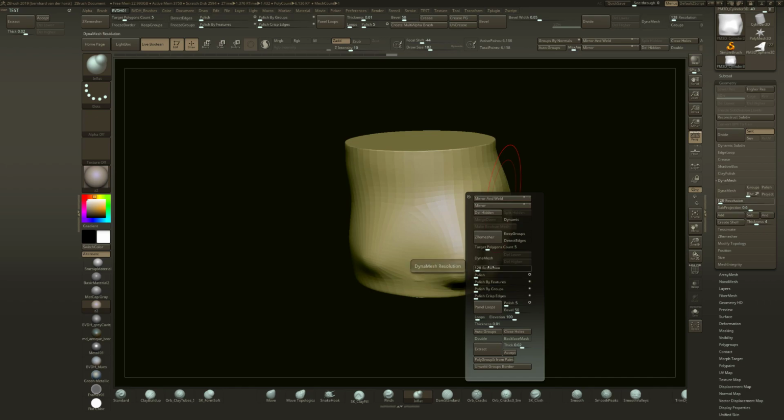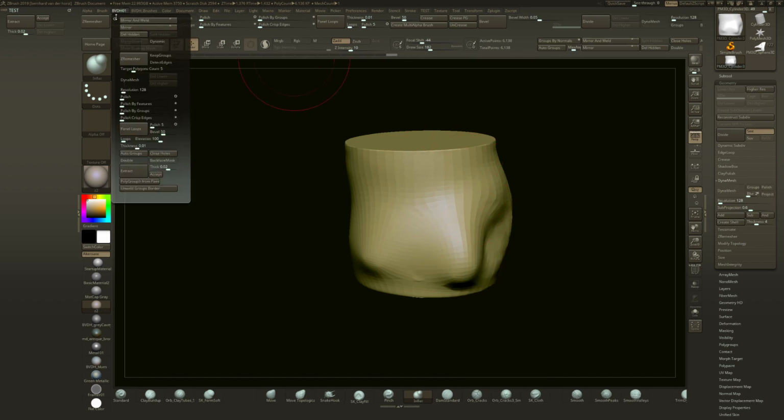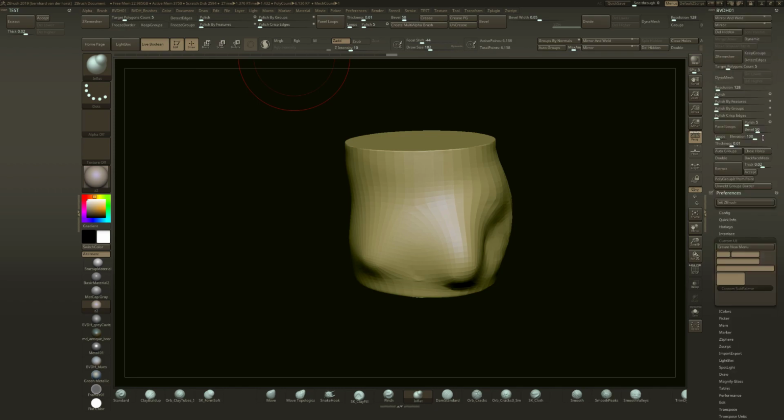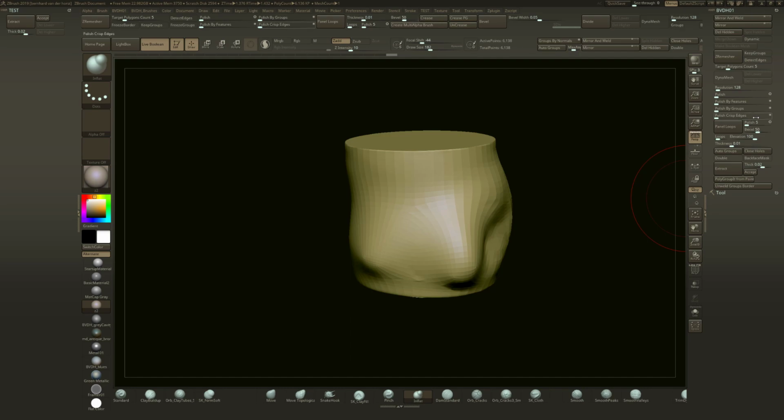And with Dynamesh, I've got the resolution. Let me pop this menu. This is my custom menu. It's very simple, but kill that. Collapse that. These are things I use all the time. ZBrush group, Dynamesh group, polish group.